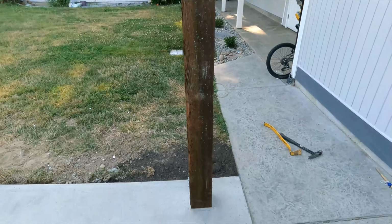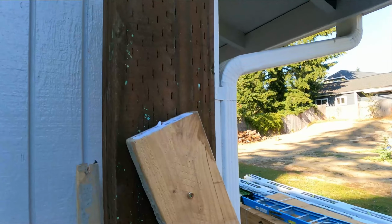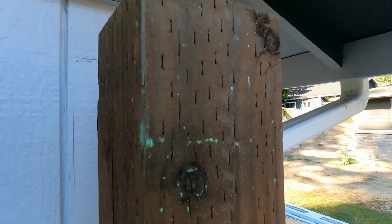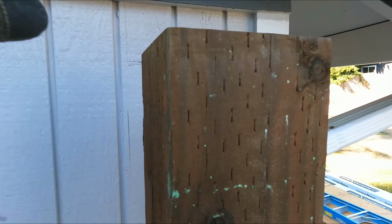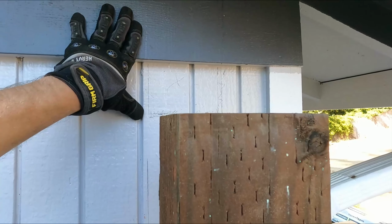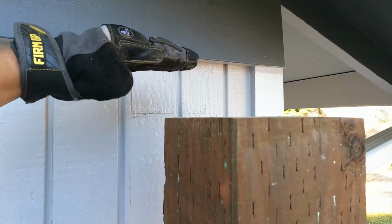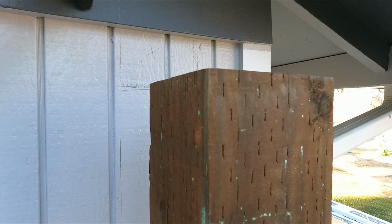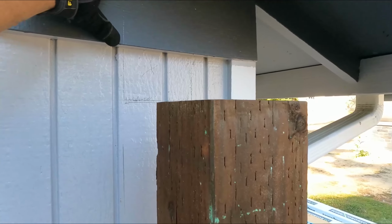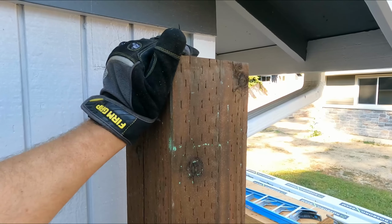There we go. One thing I forgot to mention, or at least describe here anyway, was how we figured out how tall all the posts needed to be. The first step was, since this is existing, and we're going to be putting the beam up against the house, we'll actually be cutting through the house and securing it. Technically, we don't really need to secure it to the home here, because this is already anchored.